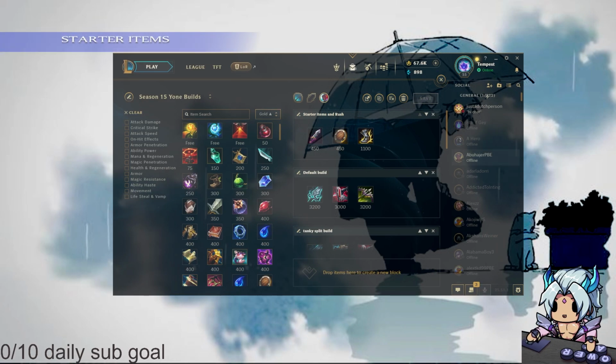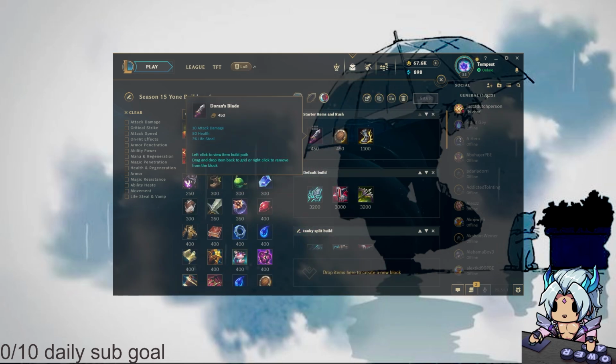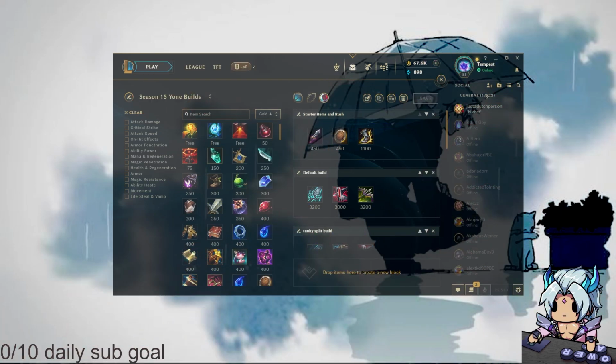The starter items are still the same: D shield if you're against ranged, and D blade if you're against a melee. Obviously this isn't always the case. Like let's say you're against Rumble, that is a melee champ, so you're going to go D shield. But yeah, nothing changed with this.